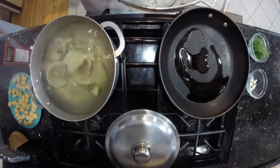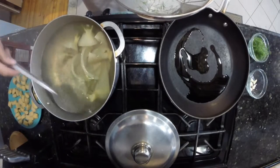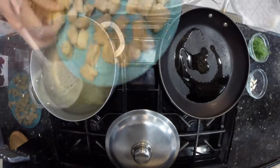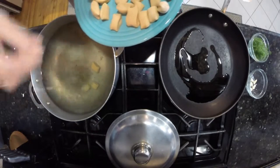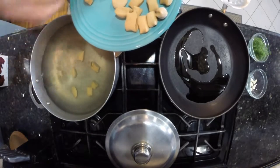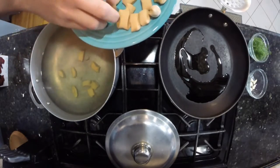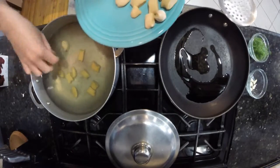Here we have our pot of water simmering. I've had the fennel bulb in there for about 30-40 minutes, and I'm going to remove that. Drop in your gnocchi slowly, making sure you're not dropping one on top of the other. Once you get them all in, give it one good stir, then just let them rise to the top and cook for about another 30 seconds. And from there, they're done.